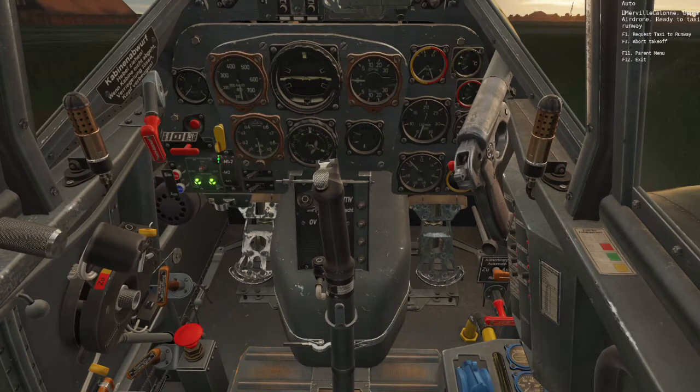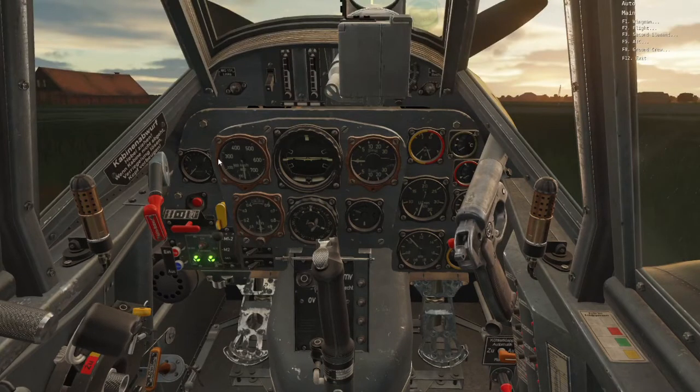Then magnetos 1 and 2 are switched on in preparation for requesting the ground crew to run the starter, which I should tell them to do in a moment. Any second. Run the starter. And there we go.